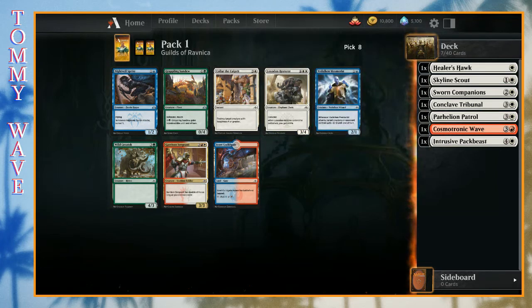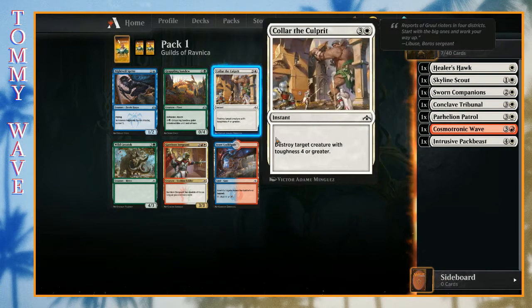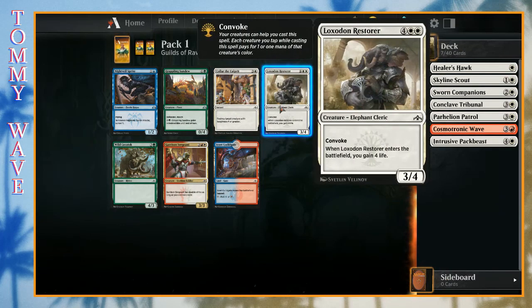Versus Loxodon Restorer. I mean, we don't have any removal right now, right? Other than our first pick. Loxodon Restorer could be a good way to get a big body on the board, maybe break a bit of a board stall. Yeah, I'll go for the Restorer. We may still be Selesnya here.